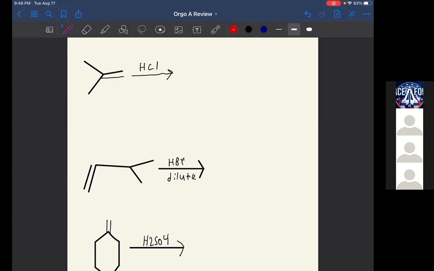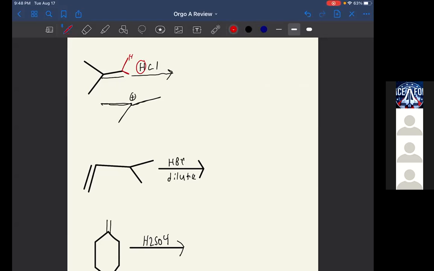So for these, all that happens is if you see an alkene, it's most likely going to be an addition with an HCl, HBr, stuff like that. So what happens is your intermediate would look like this, because the hydrogen right here always would form where there's more hydrogens available. It's where it's more substituted.